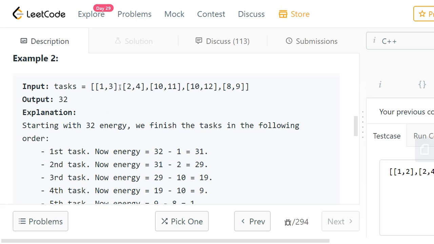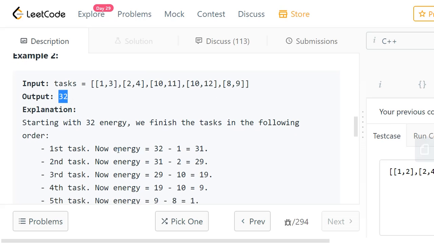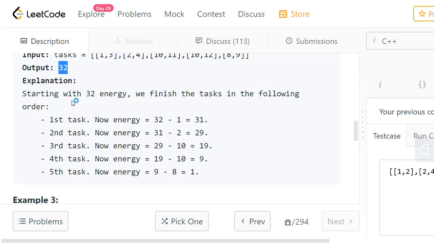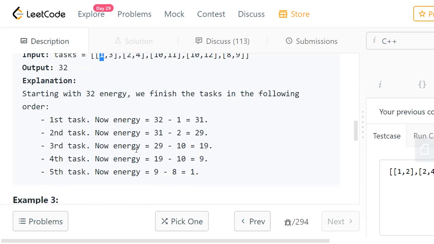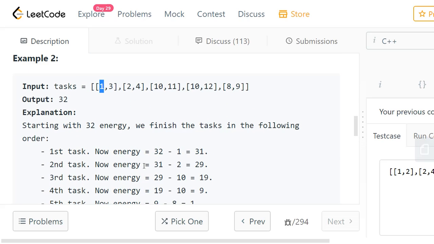And in the second example, we have 5 tasks. Again, the output is 32. Let's see how it is calculated. You start with the energy of 32 and you process the first task. You are left with 31 because the minimum requirement is 3 and the actual energy that you spend is only 1. Then the second task, you are left with 29 after spending 2.